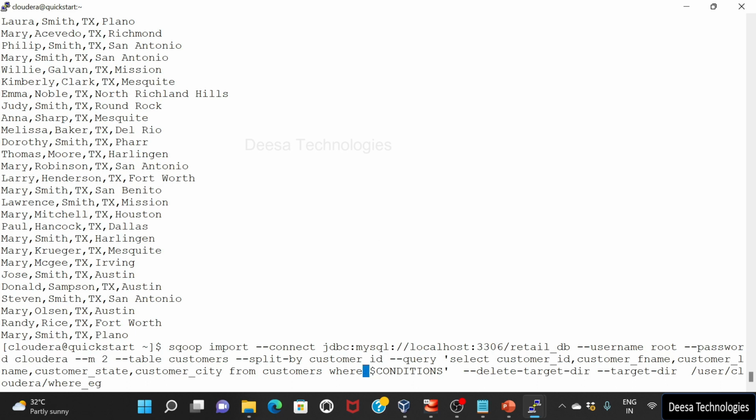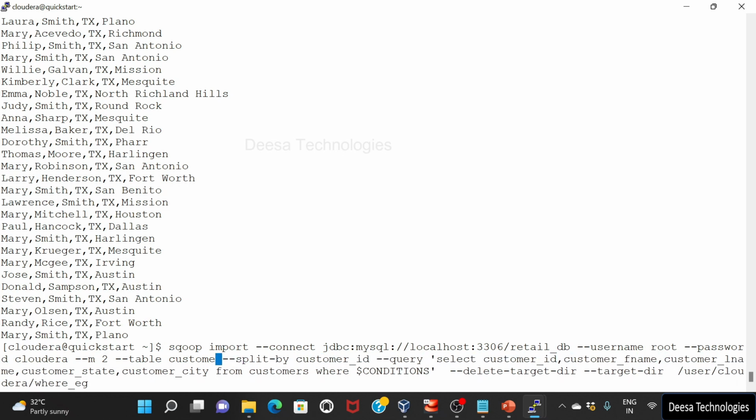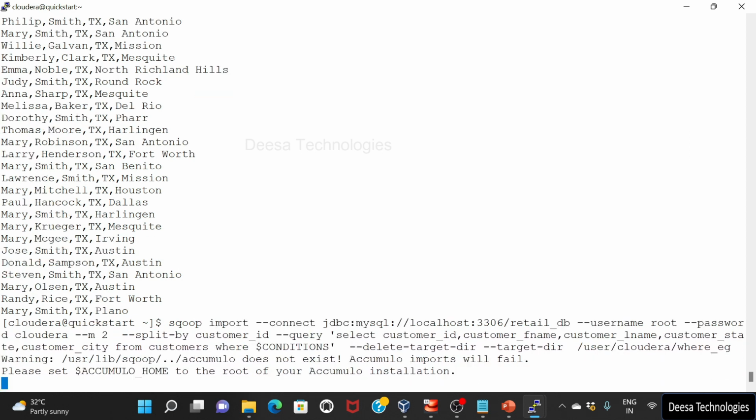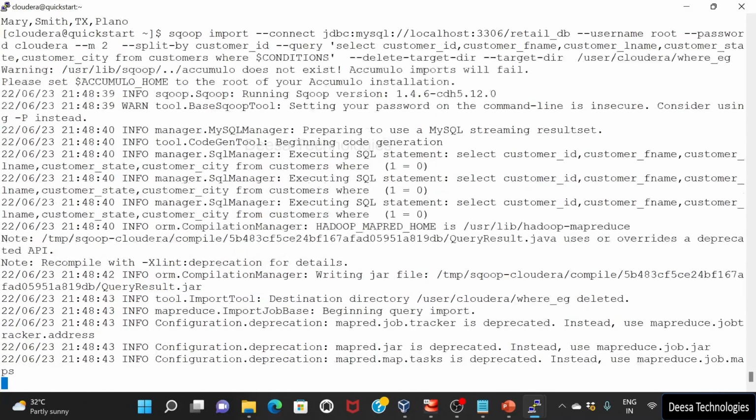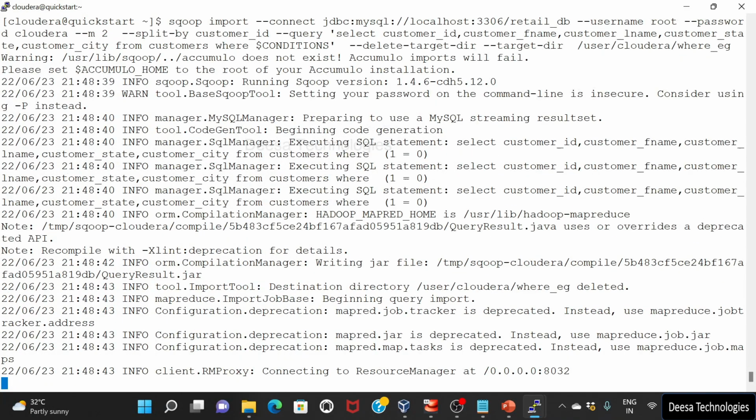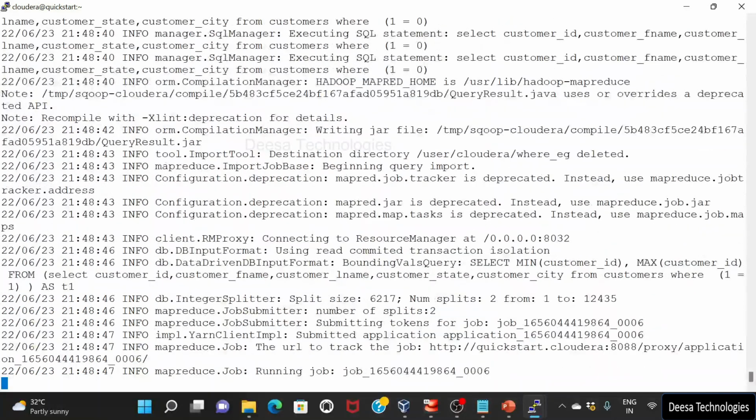And because we have already mentioned the table name, this should not be here, so we need to delete this as well. This is a change that we have to make, and now it is going to get executed, fetch the data, and put it into the HDFS location.